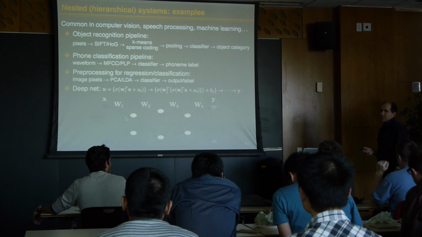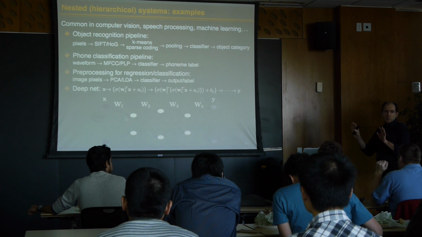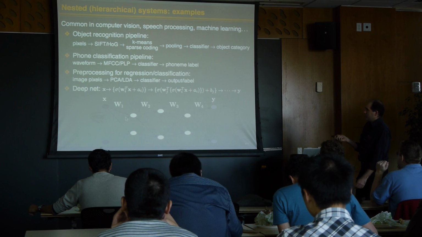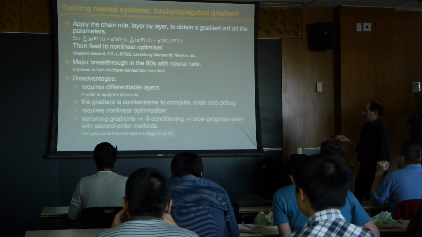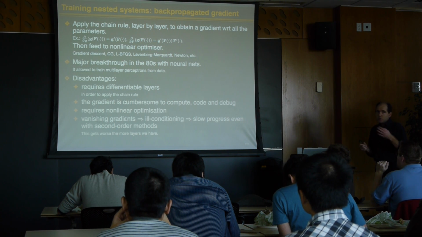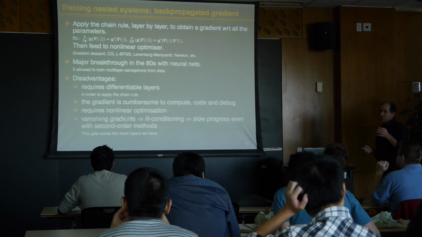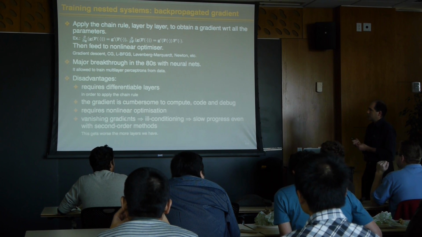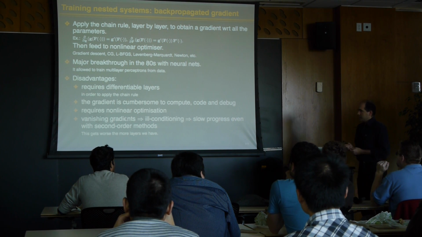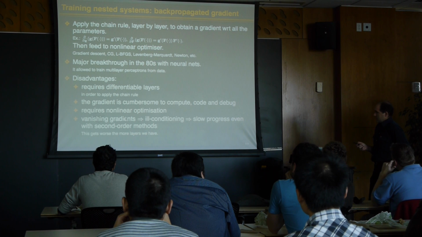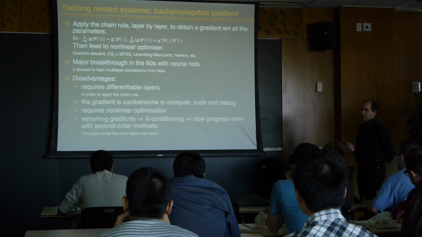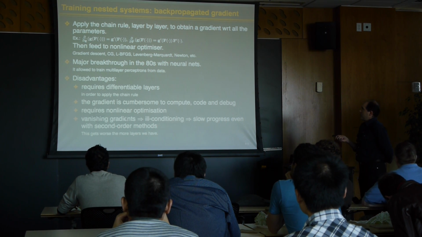So what that causes is your gradients to be very poorly scaled, with some components being very large and some very small, and that gives rise to very poor properties for optimization. Your objective function is going to be ill-conditioned, and then even if you use second-order methods that have high-order convergence properties, they are going to move very slowly, following some kind of complicated path in your parameter space. This was a big problem with neural networks in the 80s, and it was very difficult to train anything with more than 1 or 2 layers at the time.